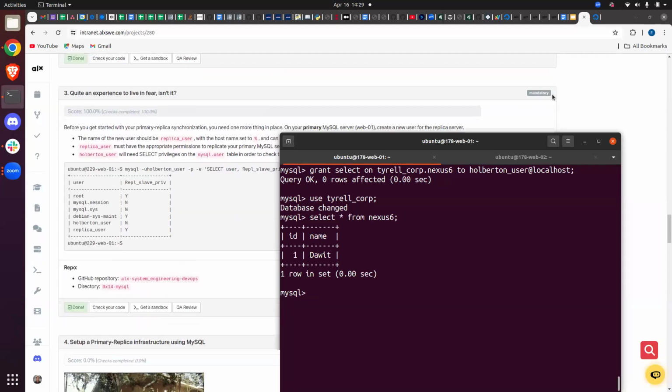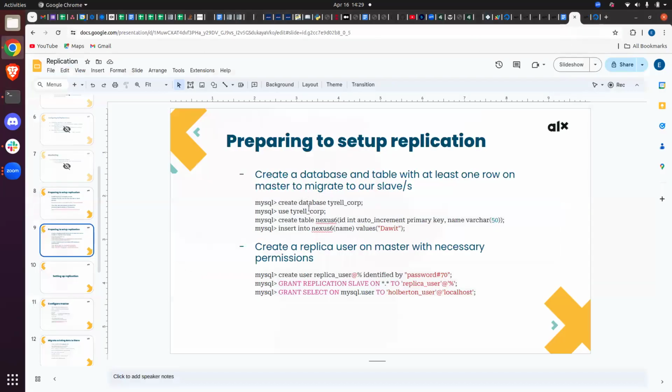Okay. So let's see. Run replication. So okay, the next step should be creating a replica user. Okay.